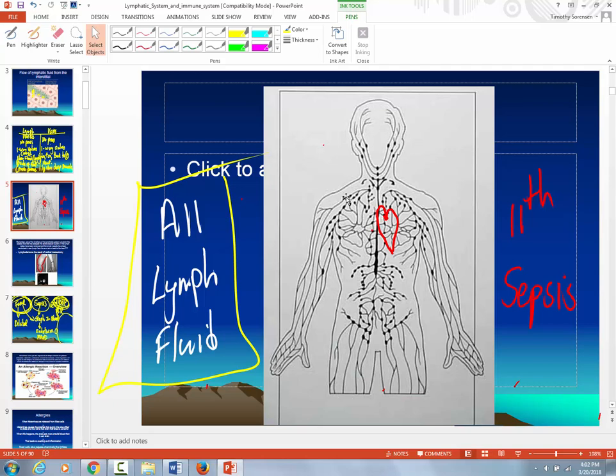I'll just tell you. Your GI tract. So that's why about 70% of your lymph nodes are in your GI tract. Tell me you got that. That's why, watch it, cancers of the GI tract are very devastating, because what's one of the ways that cancer spreads? Through the lymphatic system.